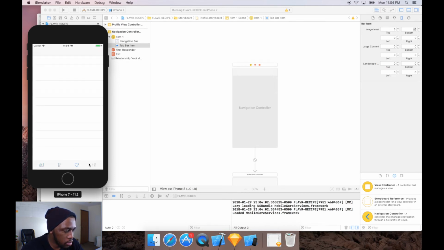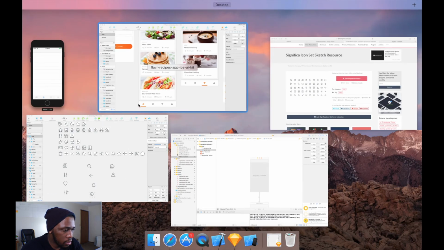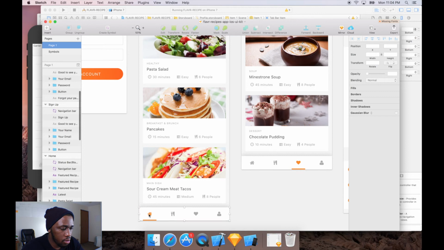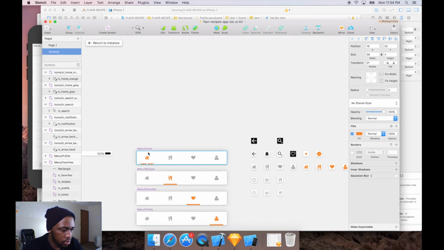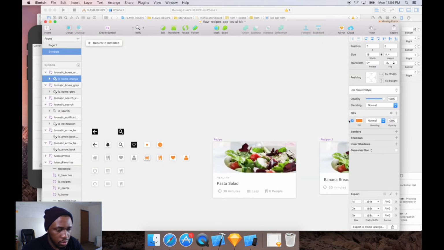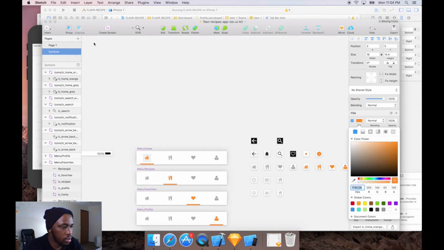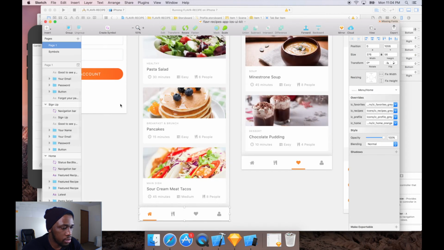Okay, so now this looks really nice. I like it like this. It looks really nice. But you can see that I want to make it this color. I want to make it this orange color once it is selected. So this color is, I'm gonna select that color like that, and I'm gonna come down to this fill like this, select that, and I'm gonna copy that color like that. Just hit Command C like that, and then I'm gonna return back to the instance like that.